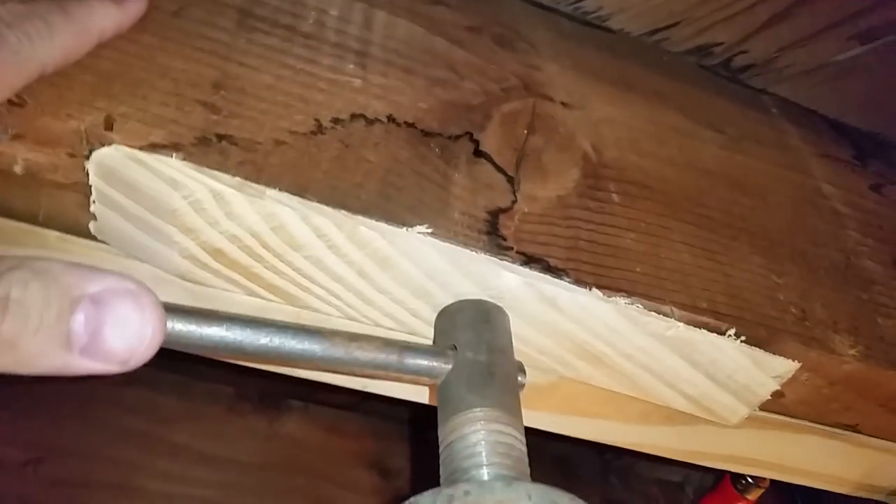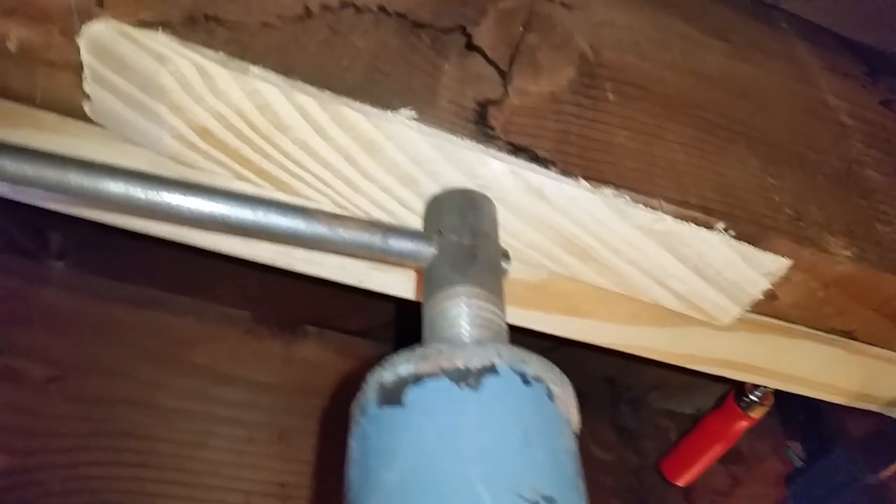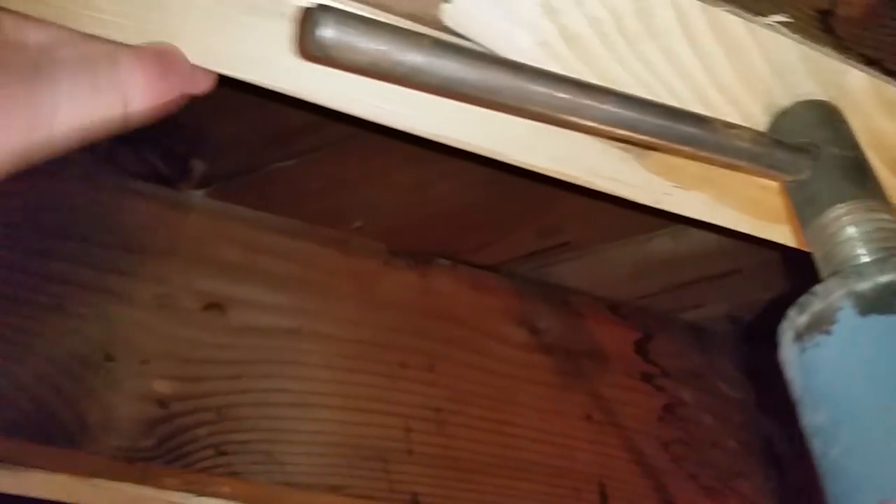We jack up the old joist to make it as level as possible with the jack. This fits in there so snugly you actually have to hammer it into place from one end. Fortunately we have an opening next to the stairs. Certain parts of the floor sag more than others, which can make it easier or harder to get it properly into place. Then after hitting it in a few spots, we try to get it flush.